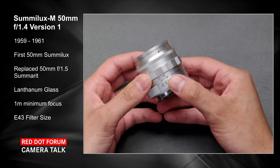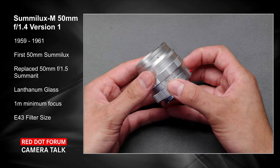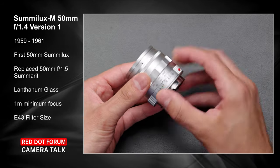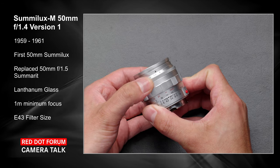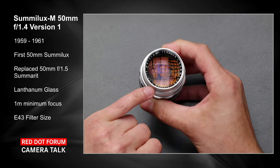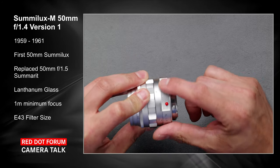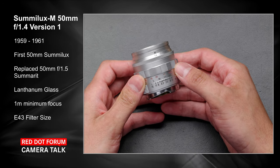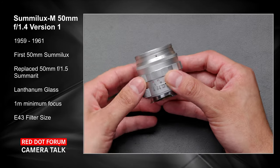Again, brass barrel. It's got a little bit of heft to it. It's not crazy. I weighed it: 325 grams. So it's not bad compared to the very modern feeling weight. And it's got this beautiful knurled focus ring. It has click stops for whole aperture stops, so there's no half stop, though you could pretty easily stop it in between. Filter size is E43, so 43 millimeters. And it's got the nice milled finger grip here on the back. So a beautiful lens. And if you're familiar with a lot of the modern special edition 50 Summiluxes that we've seen and that we'll cover, this will look familiar because they pay homage to this design.